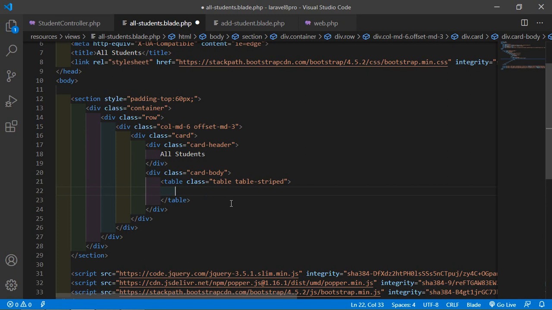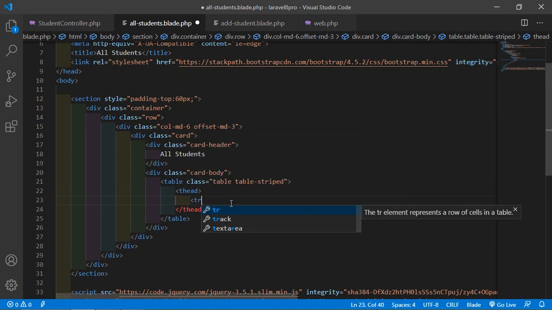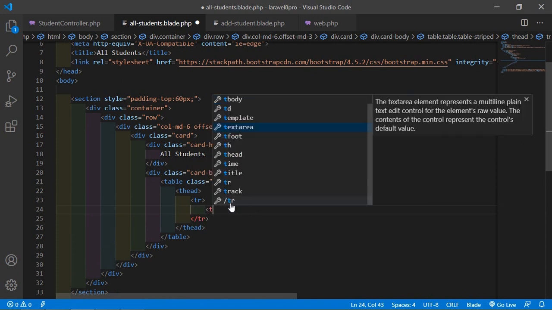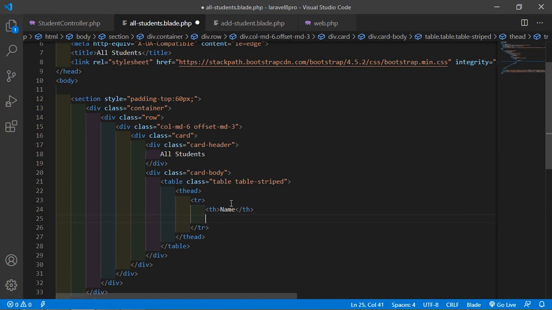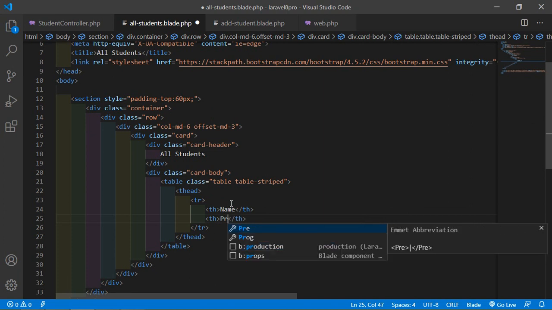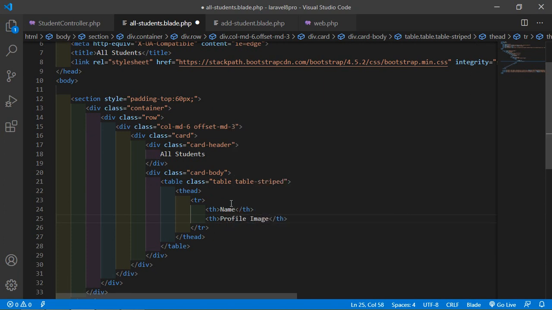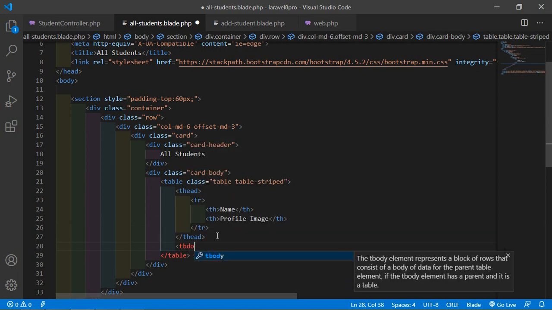Alright, now here just add thead, then tr, th, and just add here the name, th profile image. Alright, and here just add tbody.